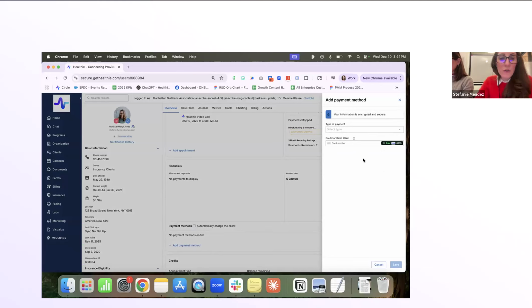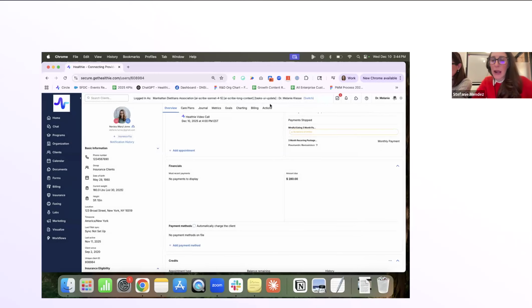And then you can always have more than one card on file, just as best practice there as well. When you add a credit card here, it will store into the client's profile. You will only see the last 4 digits, and then Healthie's direct integration with Stripe, if you link your bank account with Healthie, is where any payment made to any card stored within Healthie will directly transfer to your bank account.